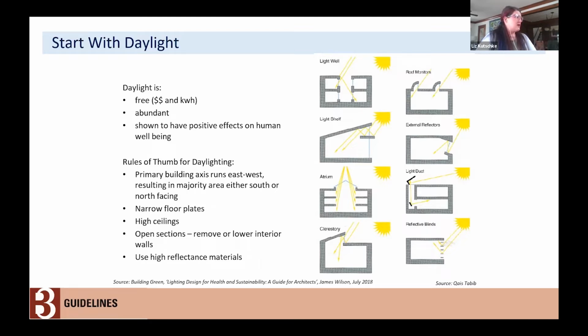So things like orienting the primary axis to run east and west, usually utilizing narrow floor plates when available, high ceilings, open sections so that light can bounce deep into spaces, and then using high reflectance materials to redirect light that is captured. Here we have some diagrams of general lighting approaches that demonstrate how light can be bounced using these various strategies.